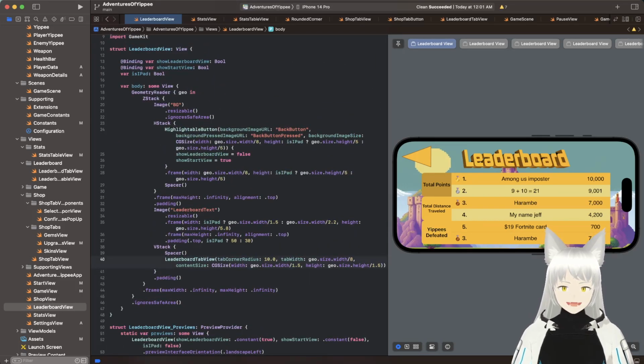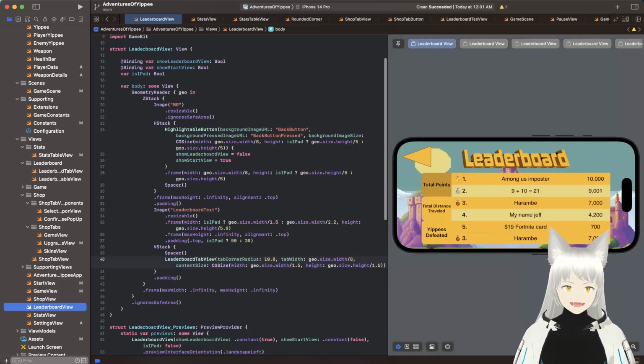And for distance traveled, I don't know if we want to do total. I think these should be max values. Like max number of enemies defeated, high score, and max distance traveled. Yeah, I think that makes more sense.